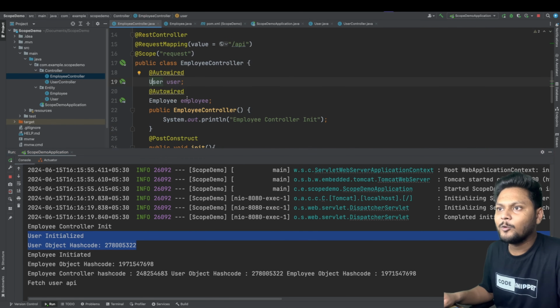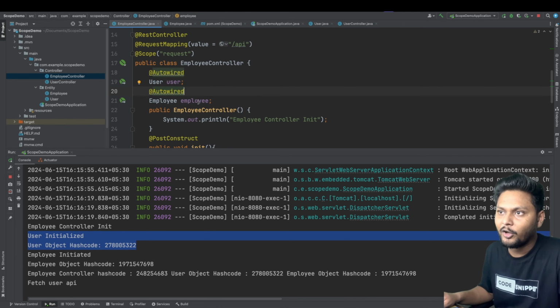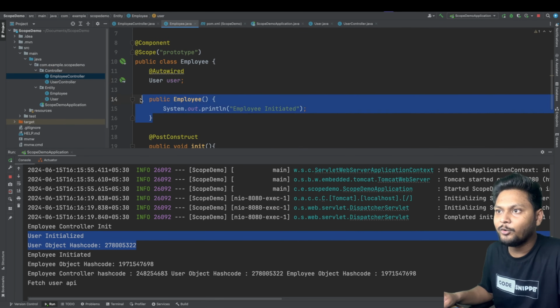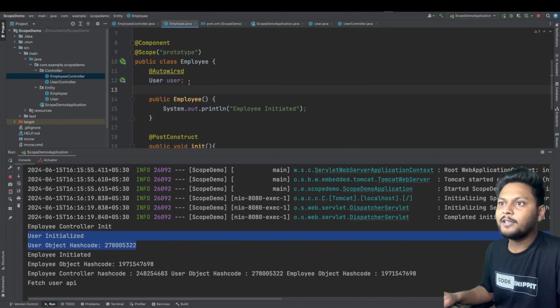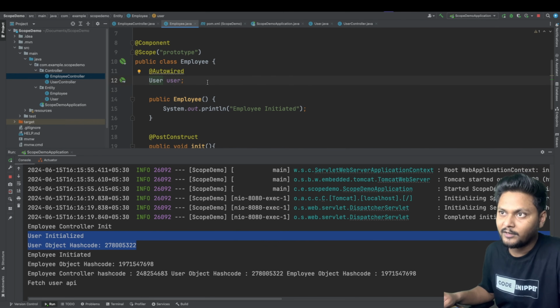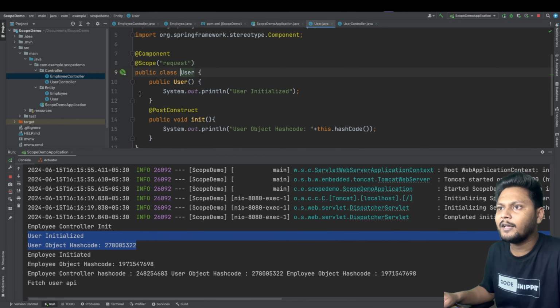After that it will go back here and check, okay, there is one more dependency, the employee, which needs to be injected. So it will go inside it, try to create the employee and print this. Now it will see there is one user that I need to inject, which is a dependency for employee. It will go inside user and see this is a request scope.